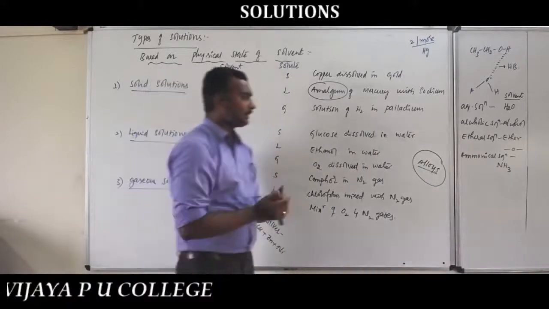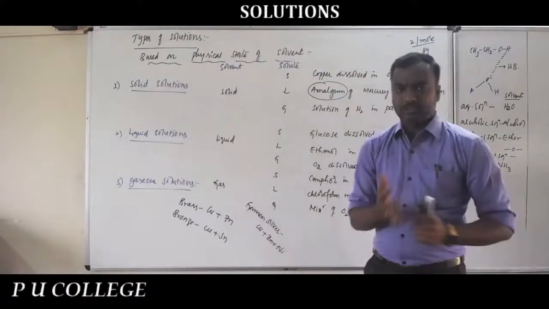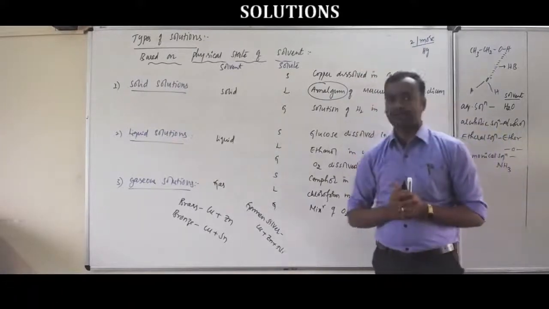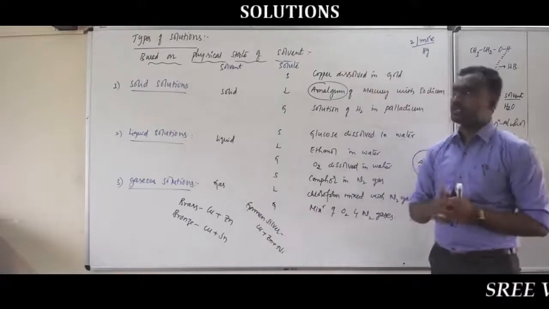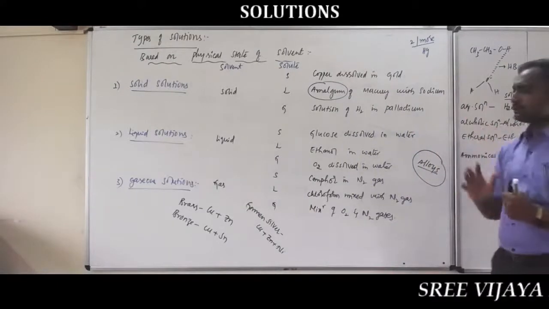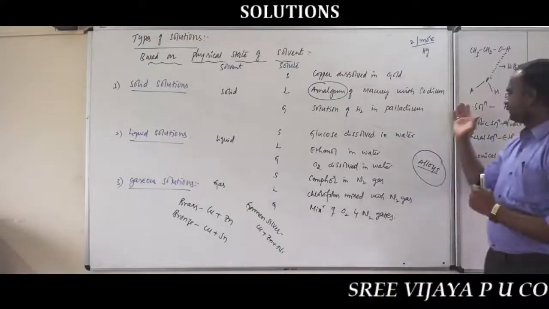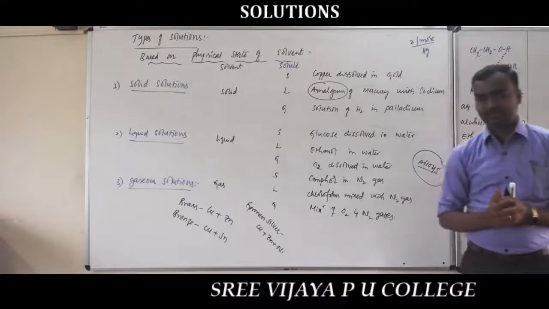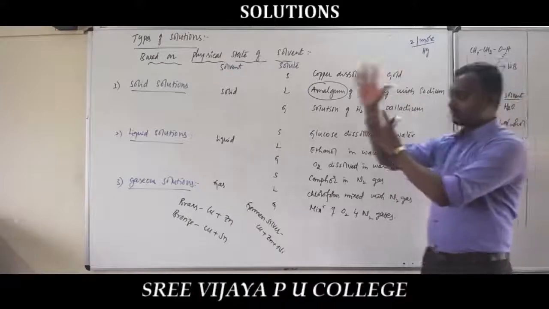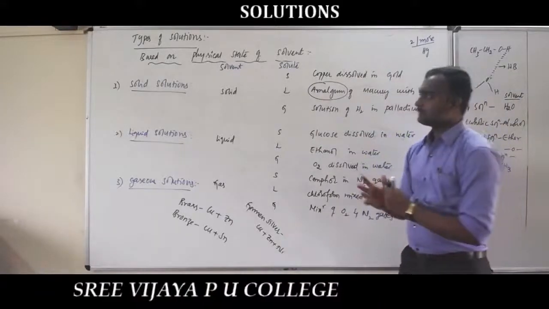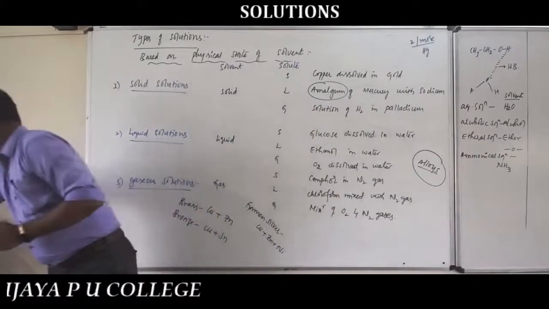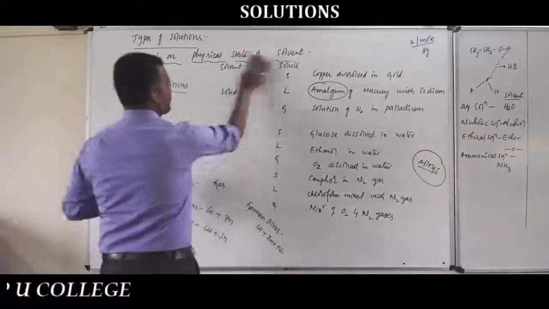That is about the introduction of the solution and the meaning of binary solution, solvent, solute, and the types of solution based on the physical state of the solvent, and some special terms we will use in problems, especially alcohol terms, why alcohol dissolves in water because of hydrogen bonding, and alloys as the best example for solid solution. So that's the introduction and types of solution. Next is expressing the concentration of solution.